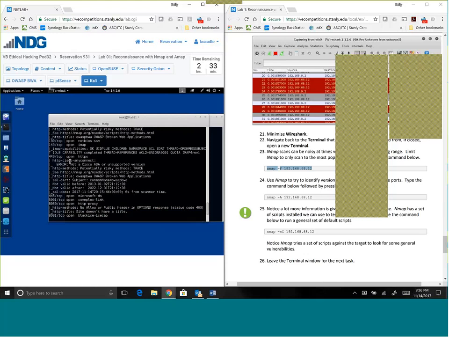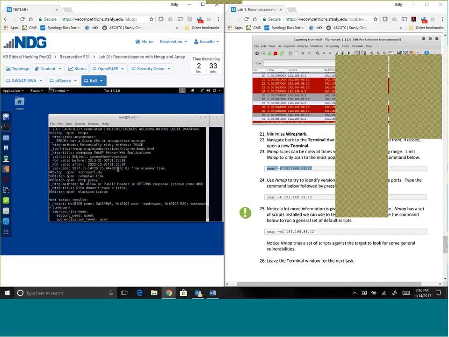So 443, it's not Cisco. And it's not completely, it's not always going to be true. So this is trying to say it's got 443 open. So it's a Cisco AnyConnect or ASA device. Well, this is not. This is a computer. But it tried to make a good guess at what it was, and it's wrong. So your tools are not always going to give you correct information. You've got to be able to look at what the output is.